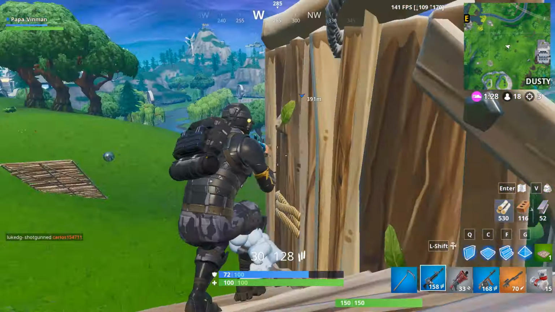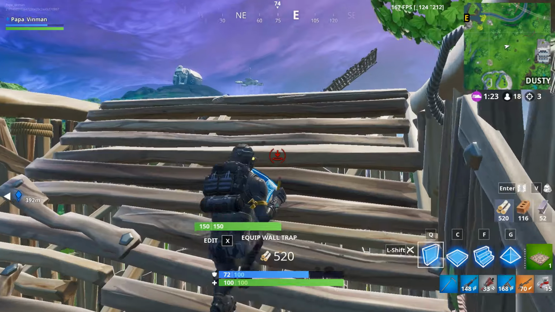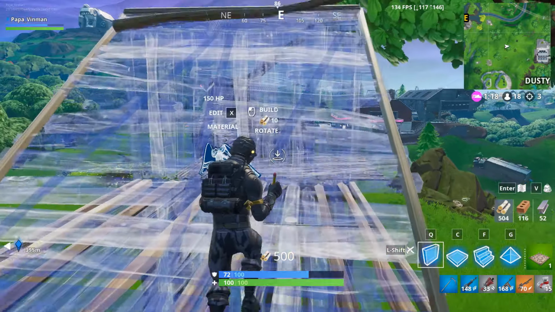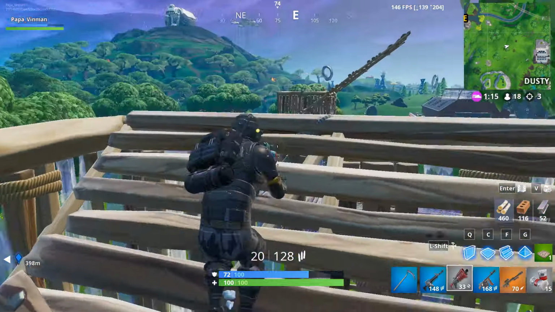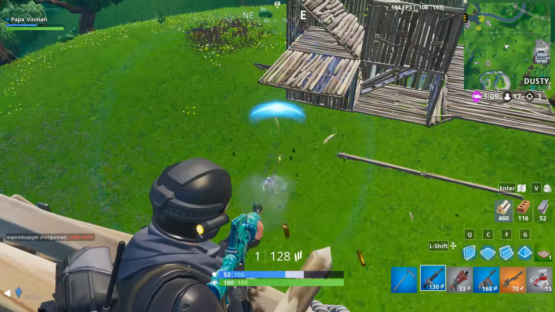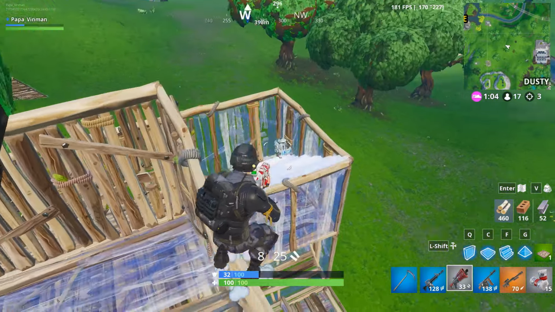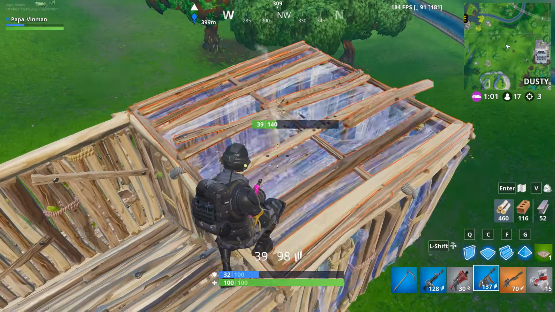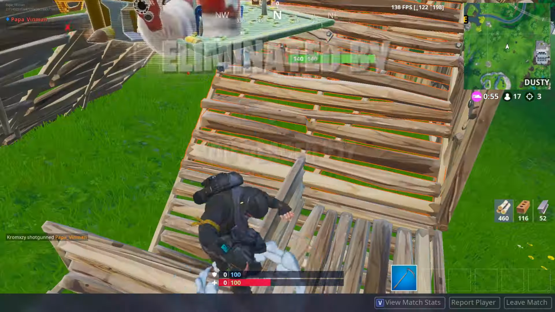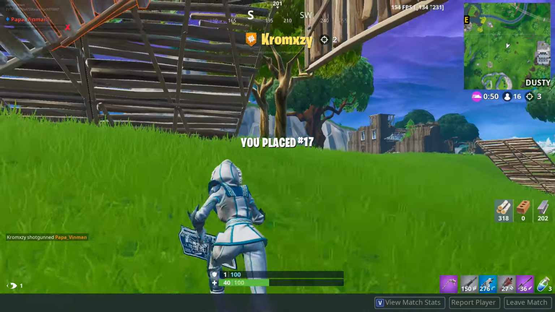Ow. Hey, buddy. Oh, damn. Let's go ahead and build this here. Ow. I have health, he doesn't. Uh-oh, I'm dead. No! I'm dead, no! I derped out. Oh, 3 kills.